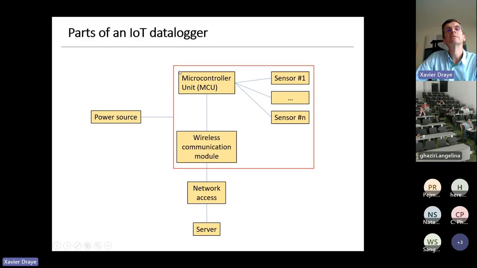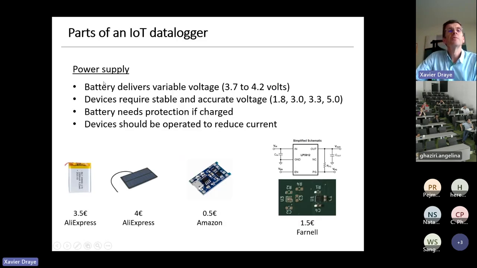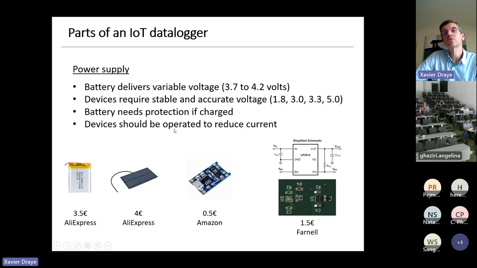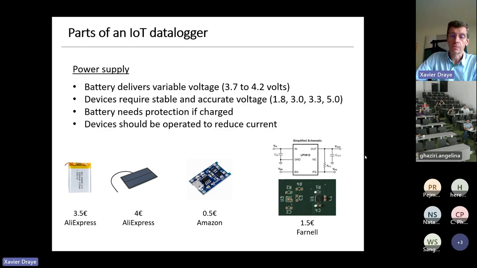The different parts of a logger are: a power source that supplies a microcontroller unit — a very small computer connected to a variable number of sensors — which is also connected to a wireless communication module that ensures network access so data can be delivered to a server. In principle, the microcontroller is not going to keep the data on board, but this could be an option if needed. The power supply unit is a battery, but batteries deliver variable voltage according to charge level, while devices and sensors require stable and accurate voltage. We can also operate the device smartly by supplying sensors only when they need to operate, reducing current consumption.